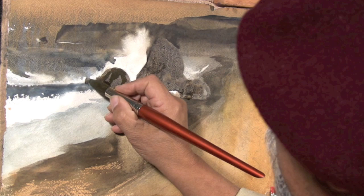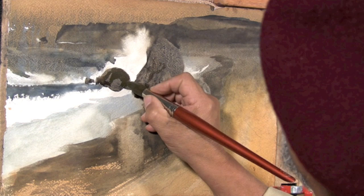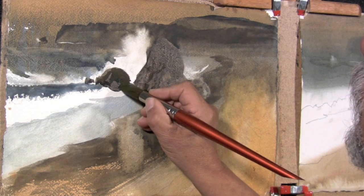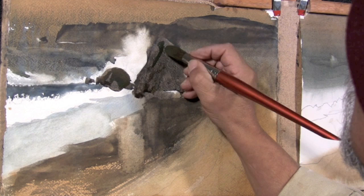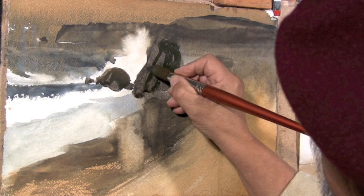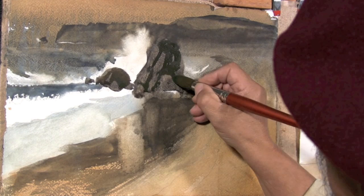On dry paper I can start to sculpt out some dark portions of these rocks. When you're doing that, try and use the dark of one rock to sculpt out the light of another, just like what I'm doing right in here. The same applies to this area — create some large light rocks. Try not to divide your rock in half with the same amount of tone on one part of that rock as there is on the other part.